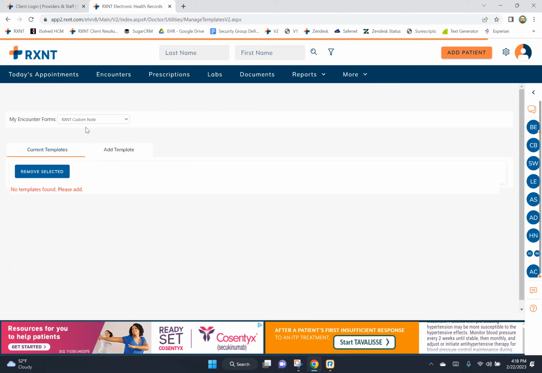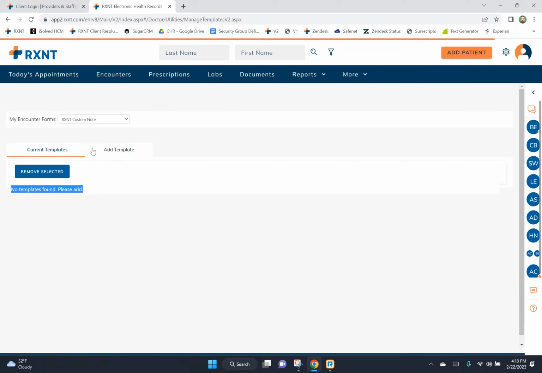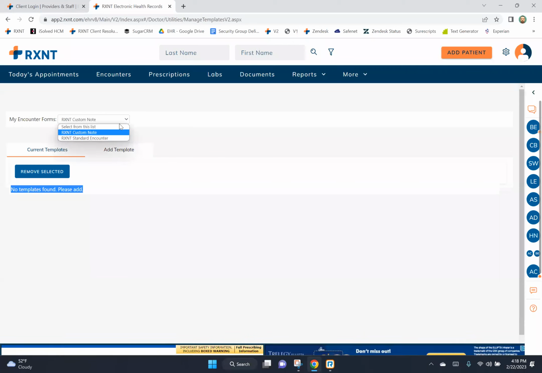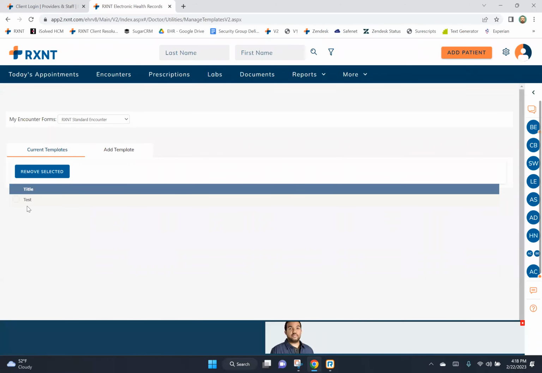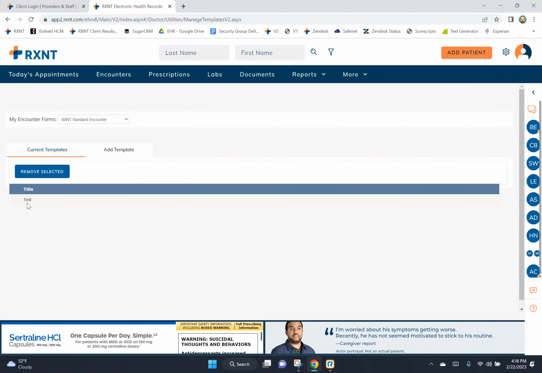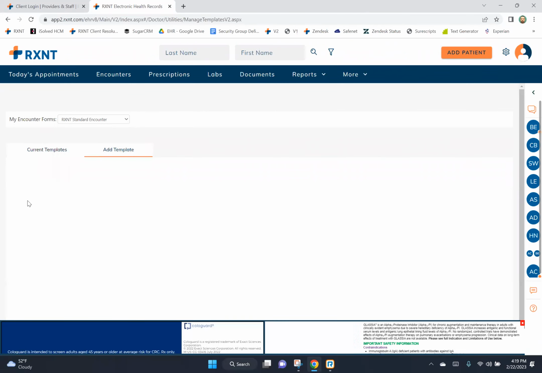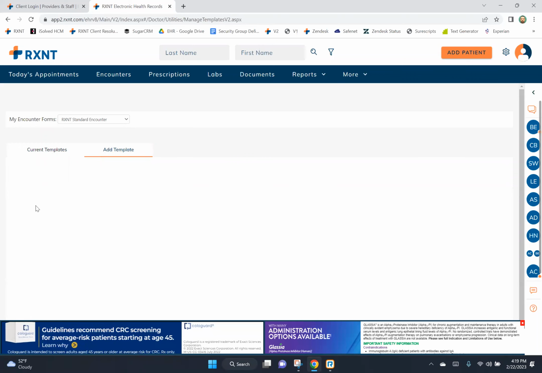Exactly the same thing, any macros that you have created are only available under that form. So as you can see, nothing under this one. If I select the other one, there's my macro. If I click on top of the name, it will open my macro up and allow me to manage the content.